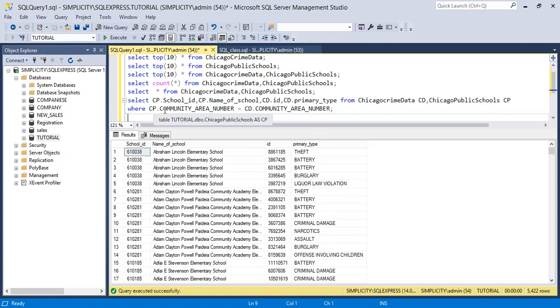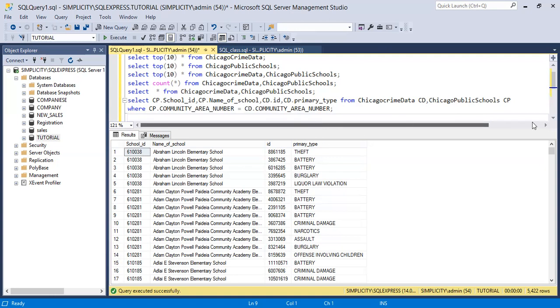And here where I have CP dot community area number, you'll be having community public schools dot community area number equals to Chicago crime data dot community area number. This kind of join, we call it an implicit join. So that is implicit join for you. So let's continue.